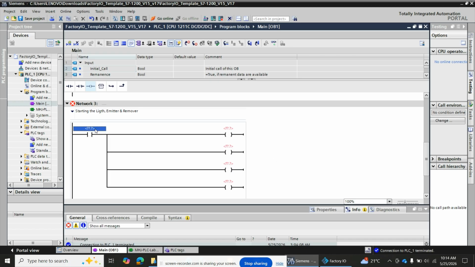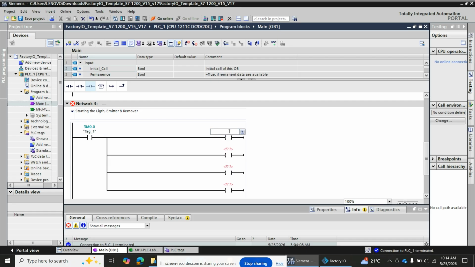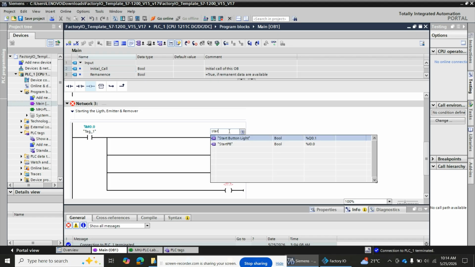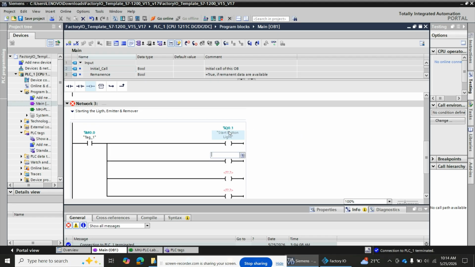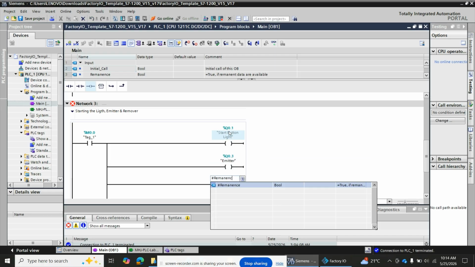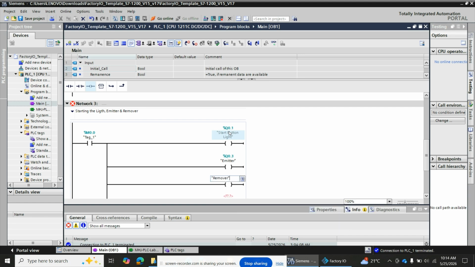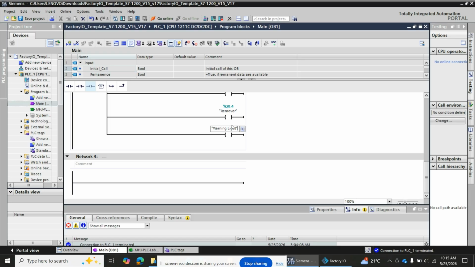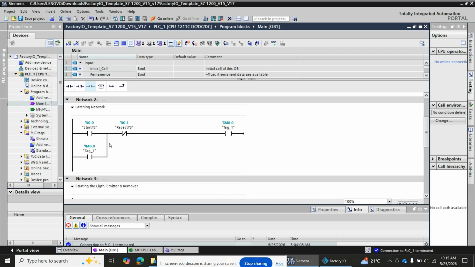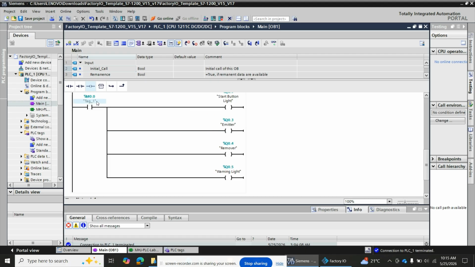So hapa nitaweka my M0.0 which is my memory tag, alafu hapa nitaweka start button light, then nitaweka emitter, then nitaweka remover, and then nitaweka warning light like that. Okay, inamaanisha start button ikiwa on and this is normally closed, so my memory bit will be high. So then here it will be high, and then this will be on.